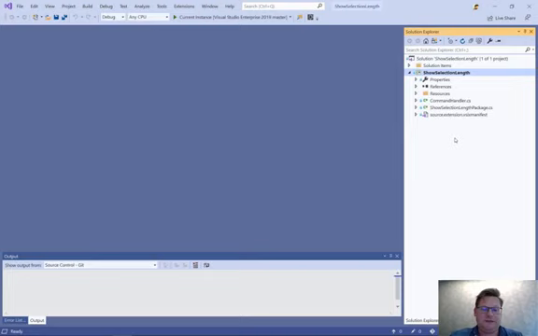Hi, let's take a look at how we can assign keyboard shortcuts to commands in Visual Studio. This is really helpful for situations where there's a certain command that you use a lot, and it will be easier if you use the keyboard to execute it. And in this case, that's kind of exactly what I want to do.